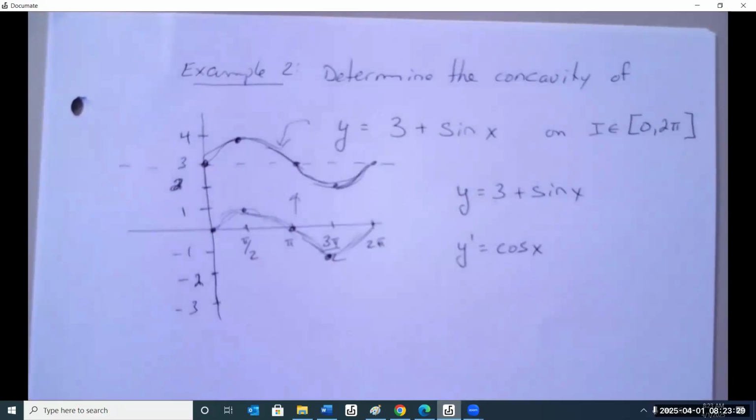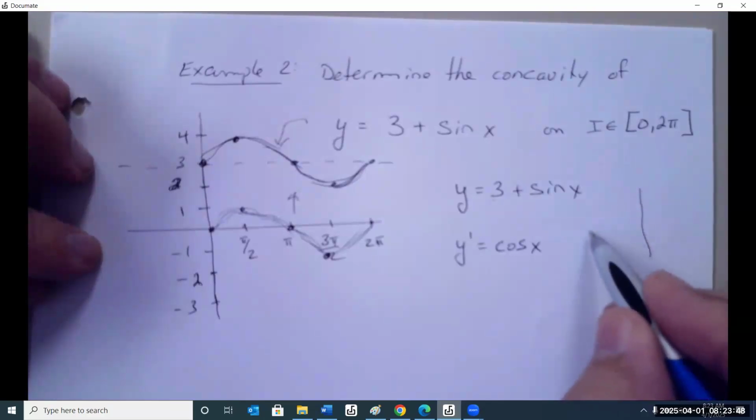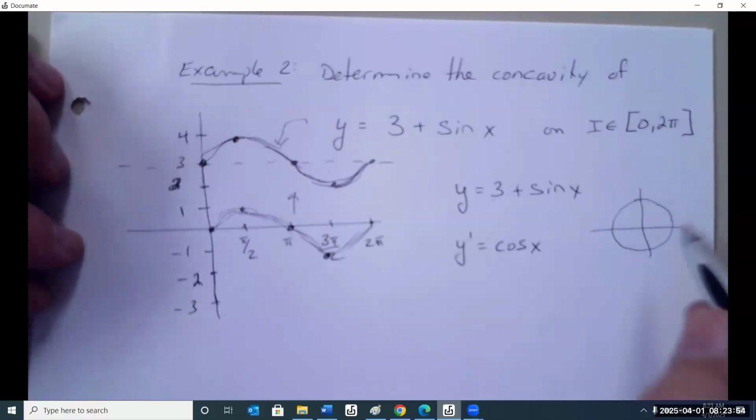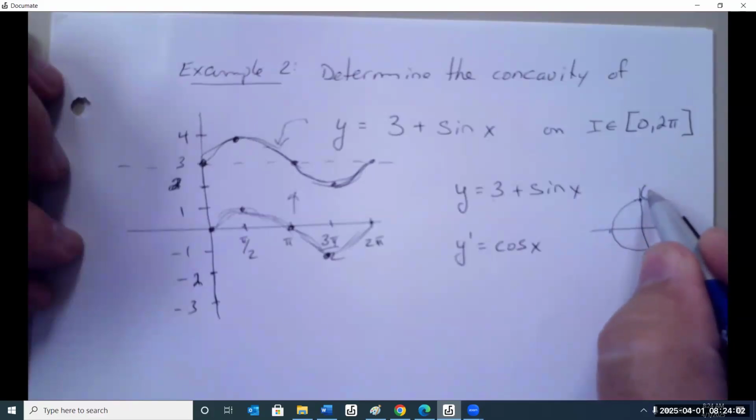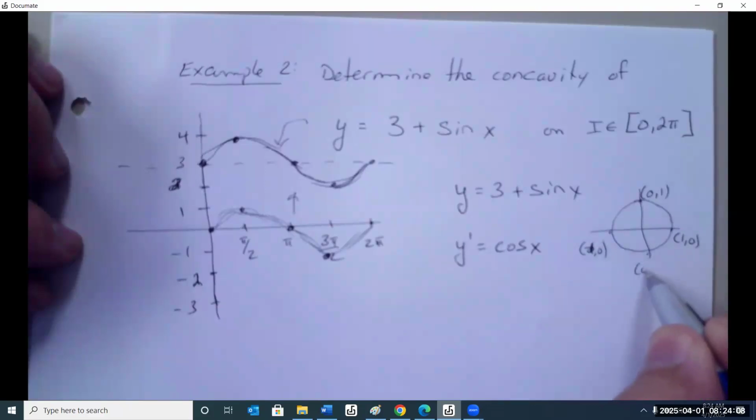How do you memorize the derivatives of trig functions? You shouldn't have to memorize them. I showed you something when we first talked about trig functions and their derivatives. What's the easiest thing to memorize? The unit circle. At each of these points, what's the location? 1, 0. This one is 0, 1. This is negative 1, 0. This is 0, negative 1.